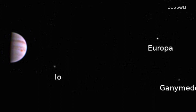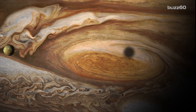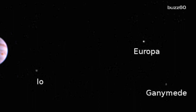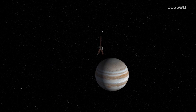Here it is. To the left is Jupiter, and you can see the giant red storm, which has been brewing for what we think is more than 350 years. Then there are three of Jupiter's at least 67 moons. From left to right there's Io, Europa, and Ganymede, which themselves are some of the biggest objects in the solar system and objects of interest in the search for other life.